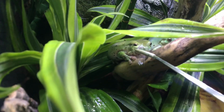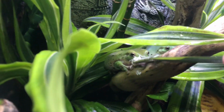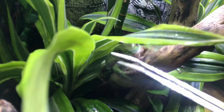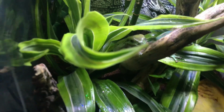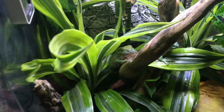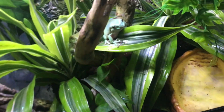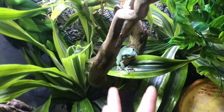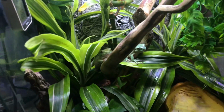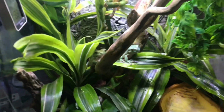Here you go, Tyson. Now Tyson is 2 years old, which is really old, honestly, and she is full grown and really big. And she won't grow that much. She still might shed and get a little bigger, but she won't get much bigger. Now BB, if he's a male, he might not have much more to grow, but I believe both of these guys are females. Lifespan for a white tree frog is around 15 to 20 years, which is a really long time for a frog, which is really cool.